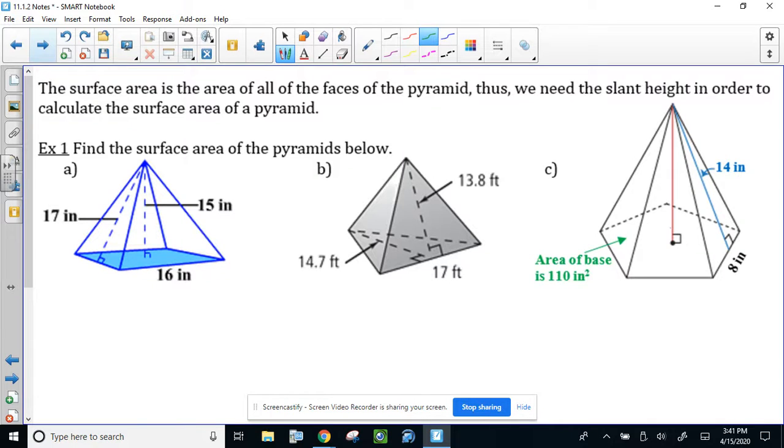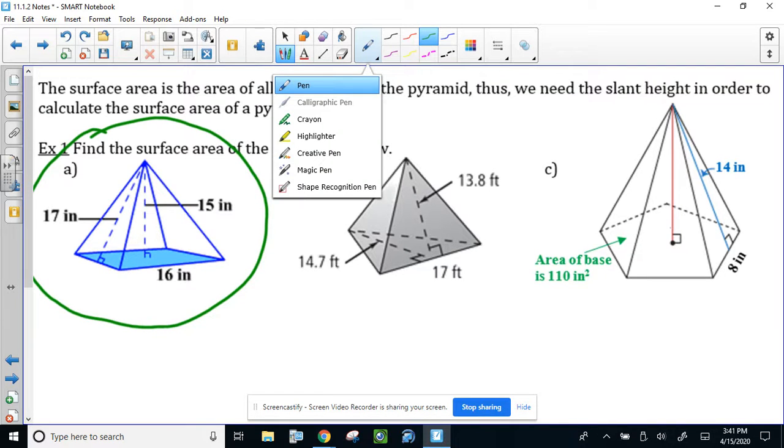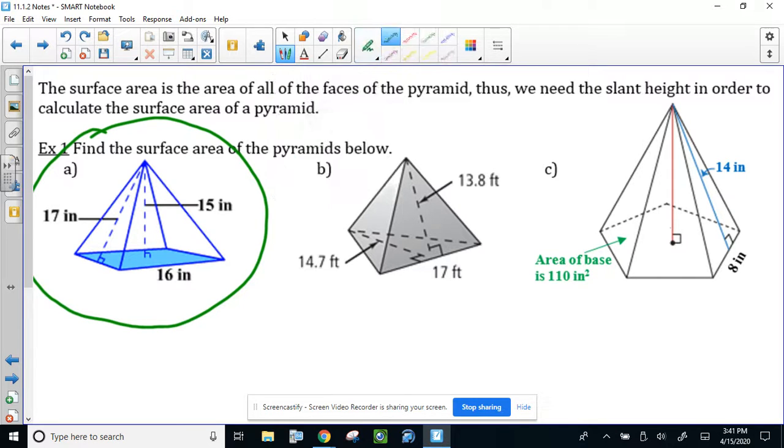On the next slide, Parker, can you point out which number is the slant height of the pyramid? Which one goes down the triangle? On this shape right here, which one is the slant height? Which one goes on the triangle side? Oh, he's going to use a different pen. Okay. Wait. Parker, you got to pick quick because I'm not trying to spend all the time. Is that the slant height? Now, is that on the outside of the pyramid, or is that on the inside of the pyramid? Ouch. This is on the inside of the pyramid.